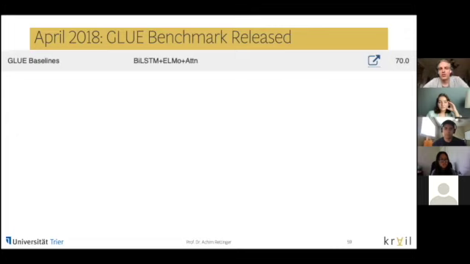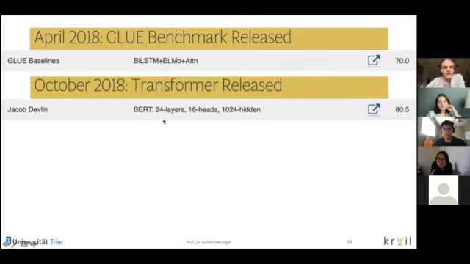Okay, so this CLUE benchmark was released in 2018. And at that time, this was before the transformer architecture became popular. The LSTM, also a recurrent neural network architecture, was mostly used. The authors of this benchmark also applied the state-of-the-art methods on those tasks and came up with a number. They said, okay, state-of-the-art NLP methods achieve a score of about 70. Then in October 2018, only a couple months later, with the transformer architecture, they got a bump of 10 points. And if you are in this area of machine learning, you know that an increase of 10 points is huge, right? Normally you need something like a decade to increase the performance on some benchmark tasks by 10 points.